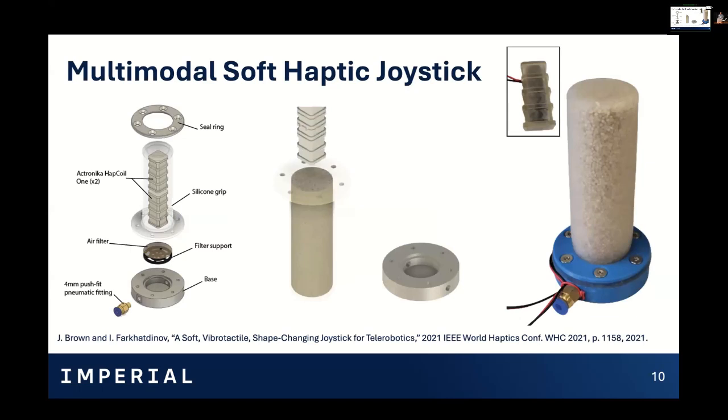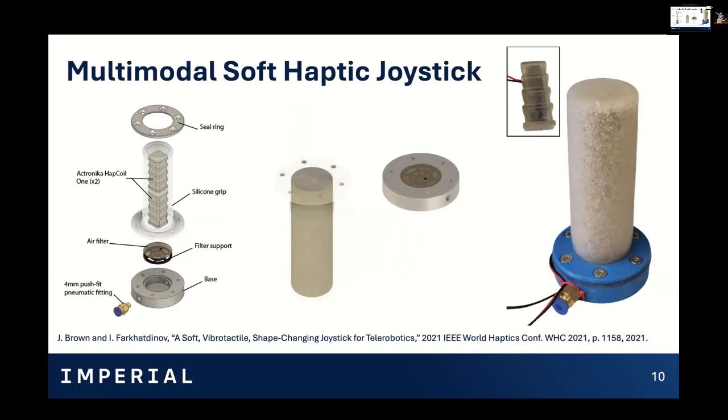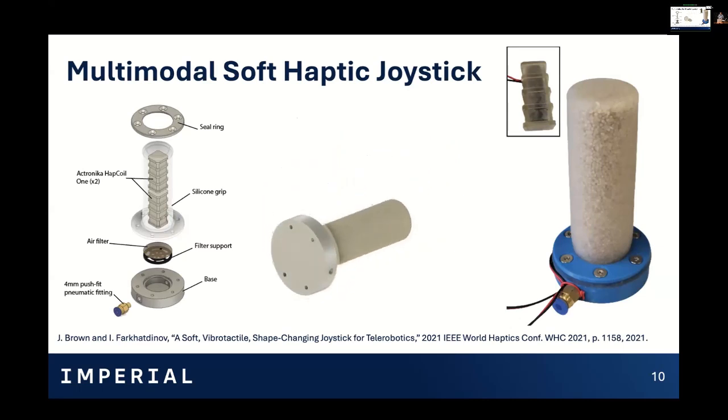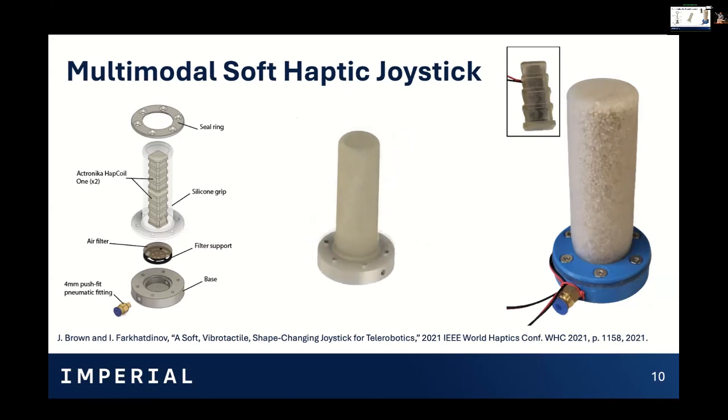So the first example we came up with was a soft joystick. You can see here we have a 3D printed silicone grip, which is basically your joystick handle or shaft. We then fill that with the quinoa seeds, and we've replaced the vibrating motor here with two voice coil motors from Actronica, which give you really high definition vibration effects, and that'll become useful later. And then we just seal it and connect it to an air port so that we can evacuate the air and affect the particle jamming change.